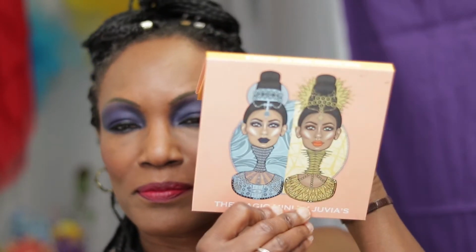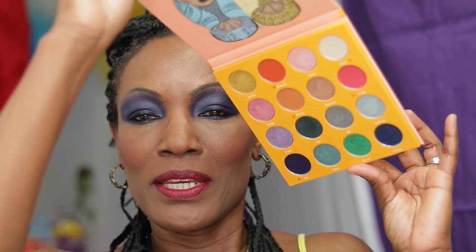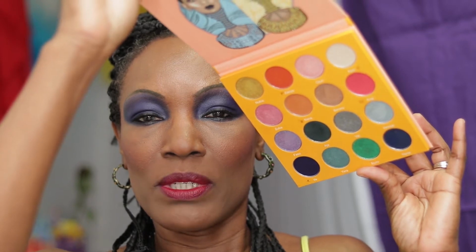So I'm working with the Magic Mini by Juvia's Place. And I'm going to use one of these colors in here. I don't know which one yet. So let us learn which one together. I will start and we will see what we come up with, because we need to make this something different. One color keeps reaching out to me. Two colors are reaching out to me, so I might use both. Let's see.